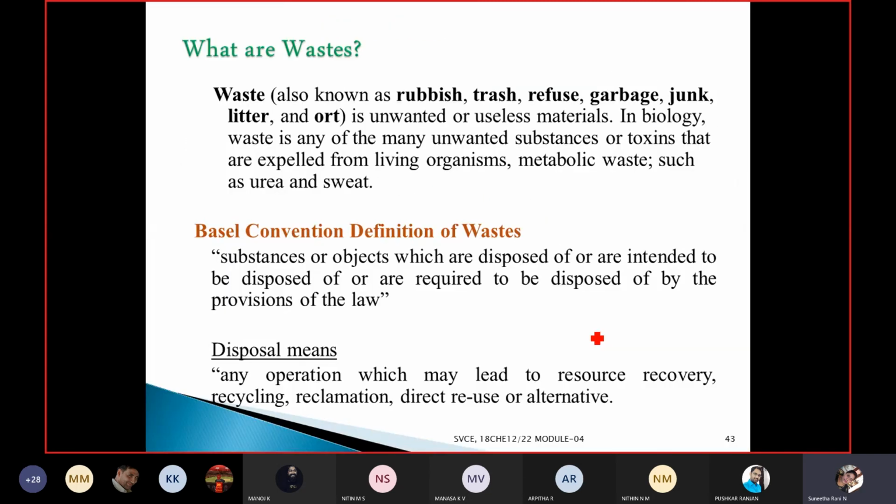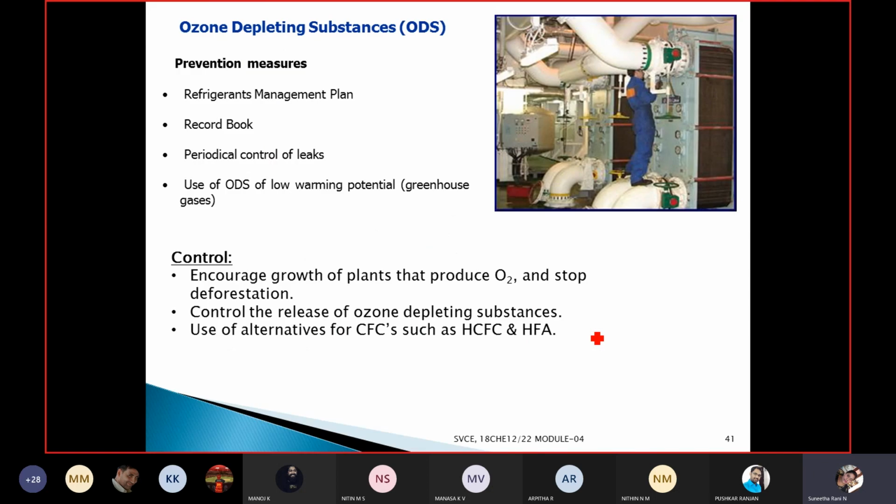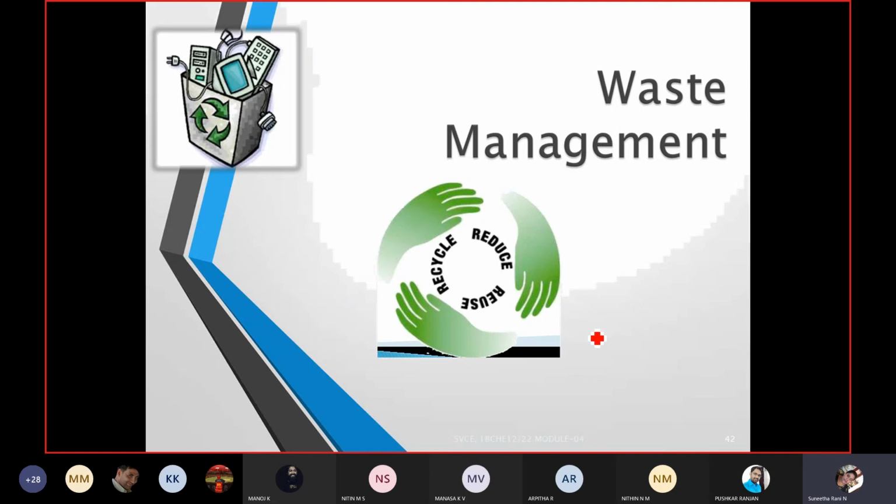So the next topic is waste management. This was about primary pollutants and secondary pollutants, mainly ozone and ozone depletion. This completes one chapter and the next chapter is waste management. This we will see in the next class. For your second IA, you have this complete primary and secondary air pollutants up to ozone. You read and come. Waste management, from the fourth module, will be given in the third IA.